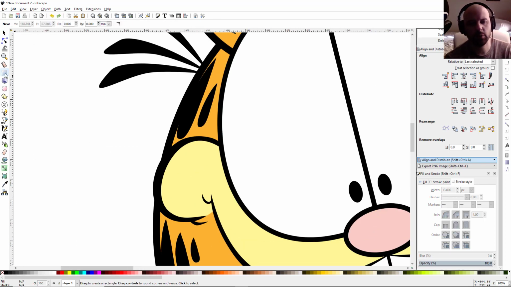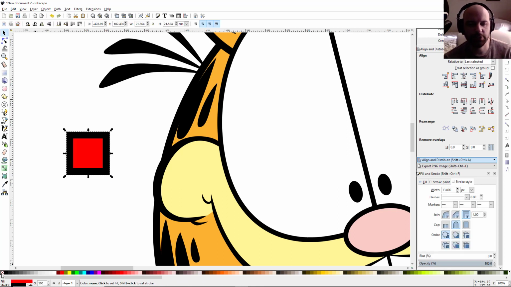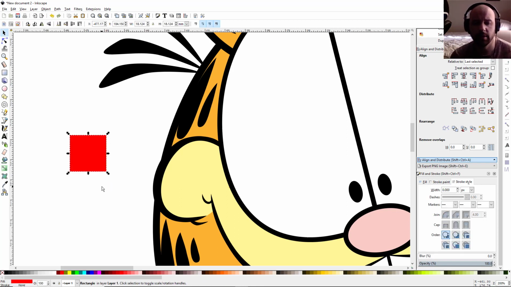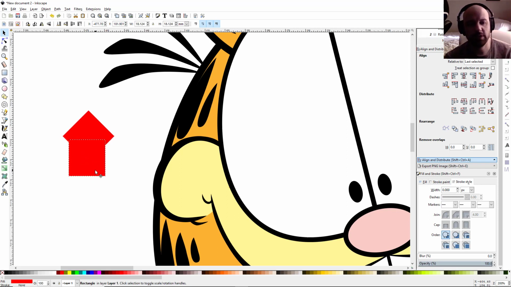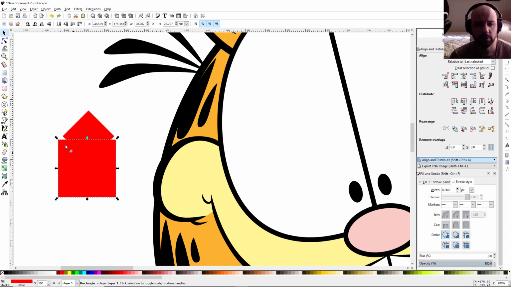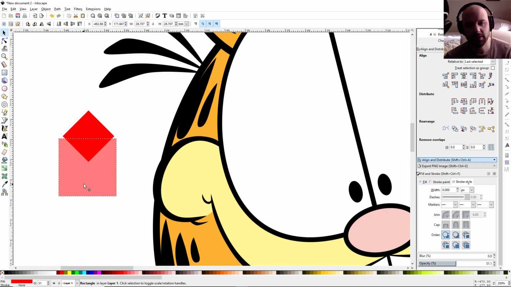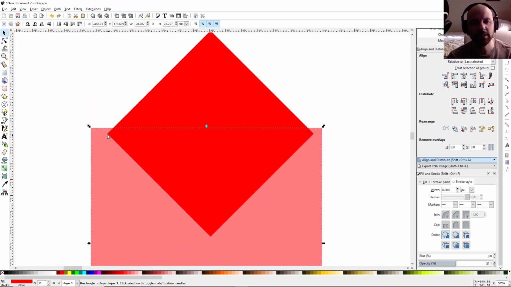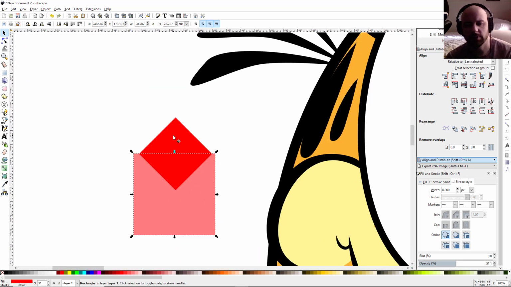So I grabbed the square tool, made a perfect square by holding Control and dragging the square out, then rotated it to a 45-degree angle. And then you recreate another square, and then you scale it up so it's wider than the shape of the diamond shape, if you want to call it a diamond, and just making sure that it is above where those two corners are.